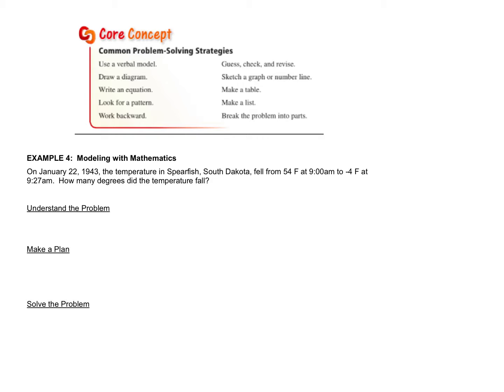And then lastly, we have this solving strategies. Lots of different ways you can solve problems, right? I'm never going to tell you there's only one way to do something. The important thing is that we follow through with whatever plan we have and that we show our work so that anyone can follow our work. But there's more than one way to solve a strategy and figure out how to get to answers. So our last example.